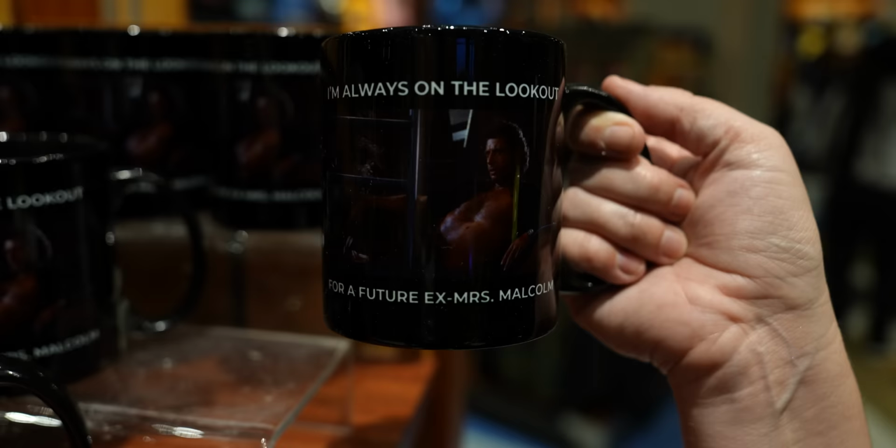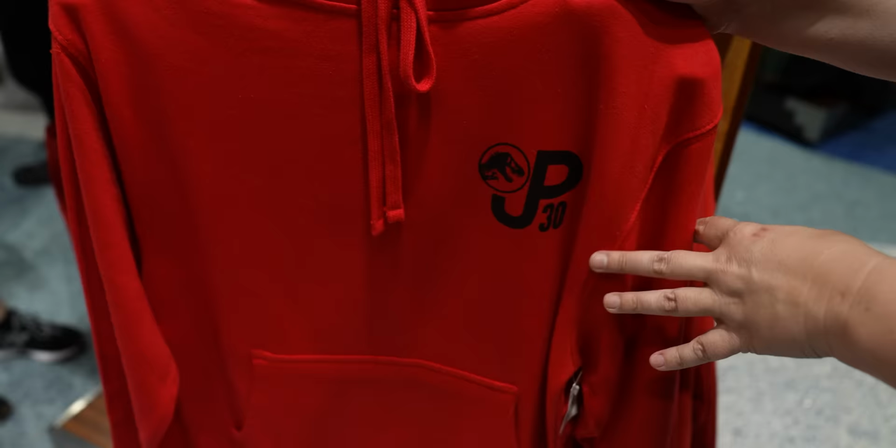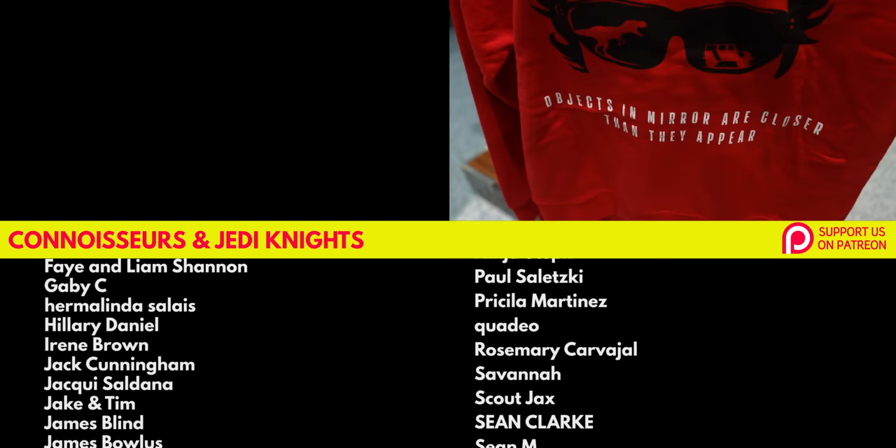This is hands down the best thing that I've seen all day. We weren't even going to stop in this store, and Peter was like, let's just go look and see if there's anything else. I was like, there's not going to be anything else. And then we came in here, and there's all this amazing stuff. Oh, wow. And then in his sunglasses, you can see the T-Rex and the little Jeep they were in.